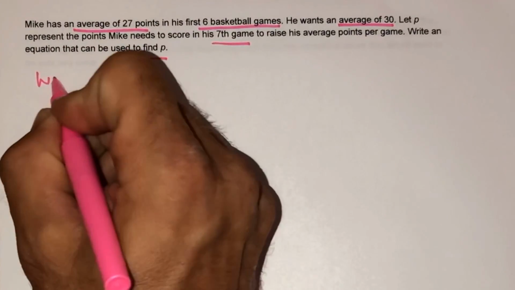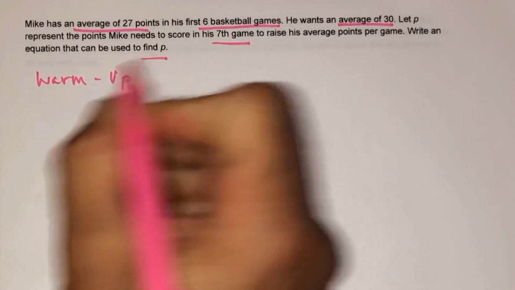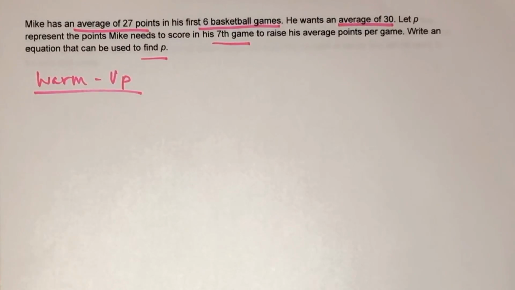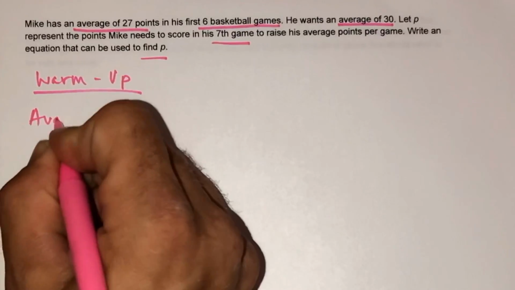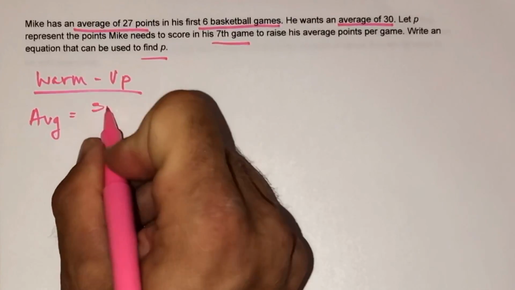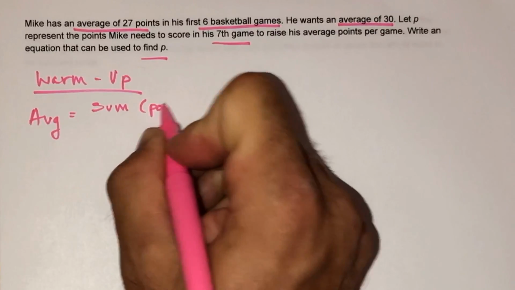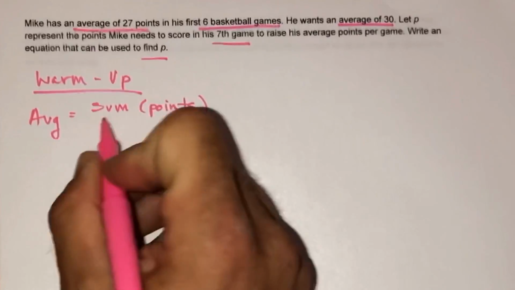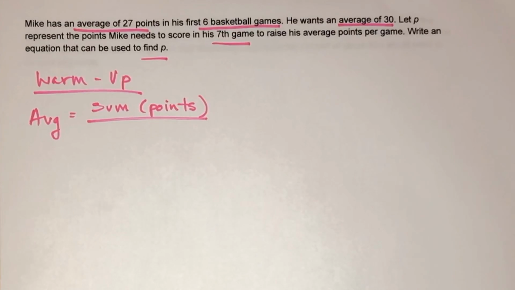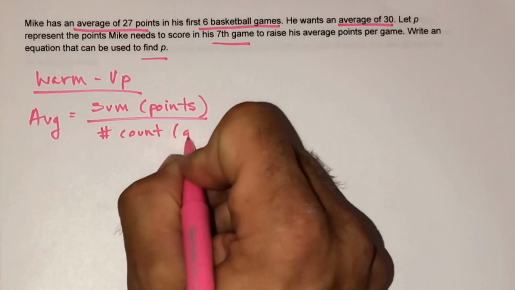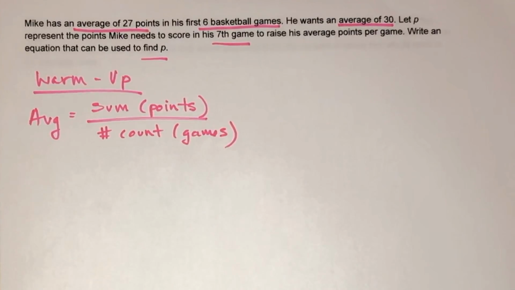I always like to introduce a little warm up or review where they're talking about averages and what that is. So an average is basically a sum of all your data. It's everything added up. So in this case, points. And then that sum is divided by a number or count. In this case, games. And what that does is gives you a number in which if you were to play an additional game, that's most likely the number you would get.